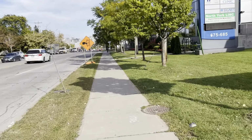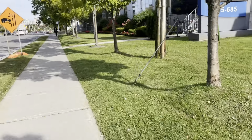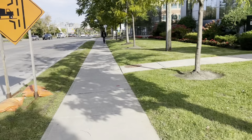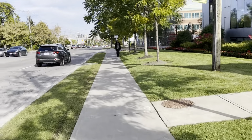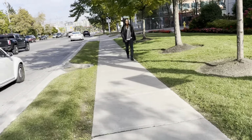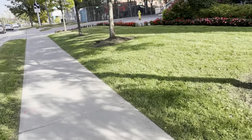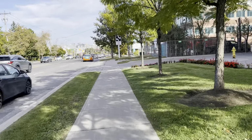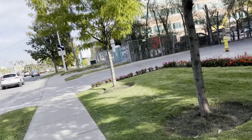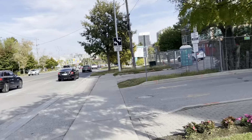Okay, I better keep my eyes peeled for the next subway station that's gonna come up. And I can see a downhill from here. Yeah, I don't really understand why there has to be so much construction here in this city. There's always something going on. No peace in Toronto. Always have to listen to God knows what.